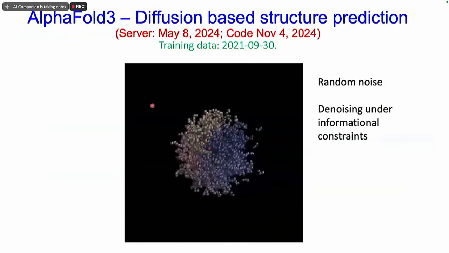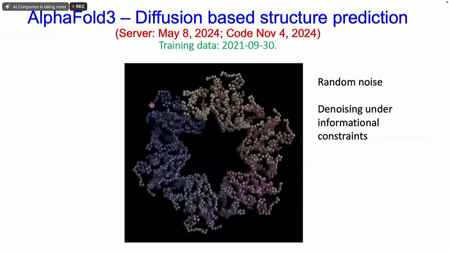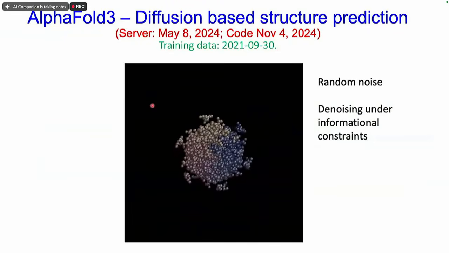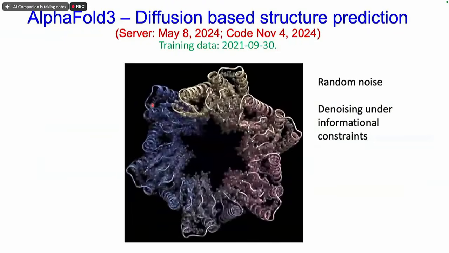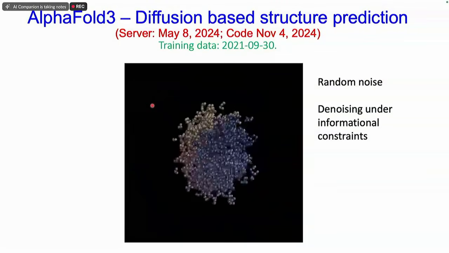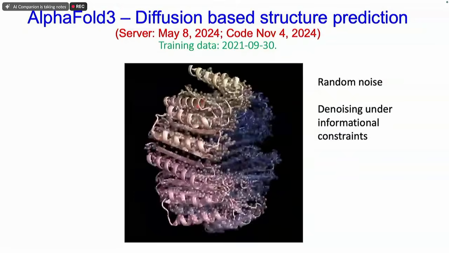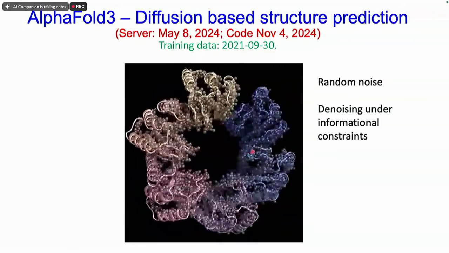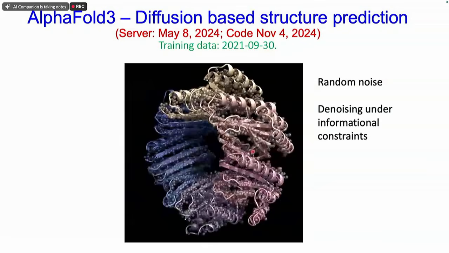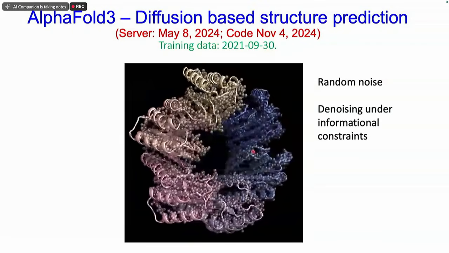AlphaFold 3 came out in 2024. There's an AlphaFold 3 server anybody can use. It's free. It's paid for by Google. Google has billions and billions of dollars, so they have lots and lots of computers, and you can use their computers for free. You just put in sequences. You can add lots of other information. So this is, again, that diffusion idea of taking a blob of atoms and then denoising them into this trimeric structure, each of which has 2 lobes, so you get this sort of hexamer looking thing.